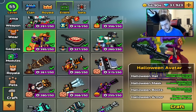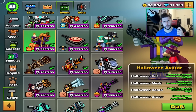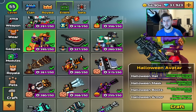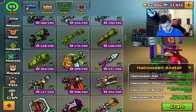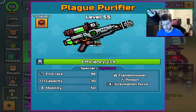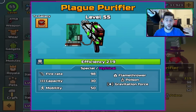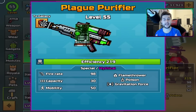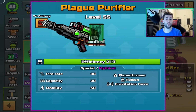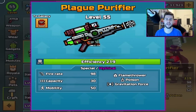So I'm guessing they're going to bring back the Halloween event where you can get the Ritual Revolvers, the Poisonous Vine. There might be one other one, but you can also get the Halloween Avatar as well. The weapon I missed the other day, the only one I could find was the Plague Purifier. Is this going to be for the Battle Pass or for an event? I'm not entirely sure, but it is Efficiency 219. It's a special, it's mythical, it's Flamethrower, Poison and Gravitation Force.